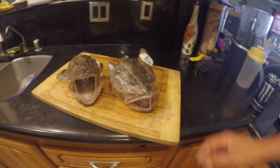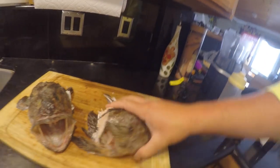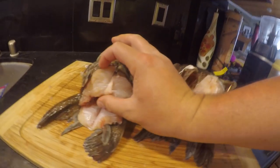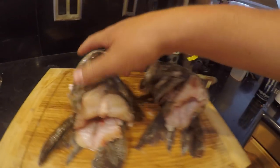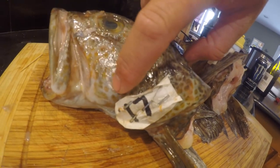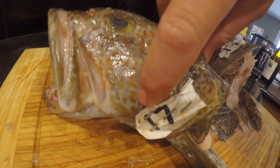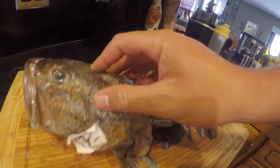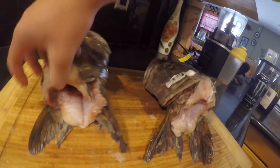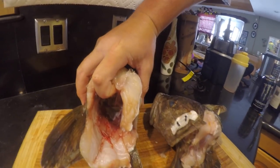We got another lingcod special here with Cooking with Eddie. What's happening today? As you can tell from the thumbnail, we got a couple of lingcod heads ready to go. Look at all this meat in here — that is all meat. That's like two inches thick of meat right there, and then the cheeks right here, super super squishy. Look how far my finger just pushes in. The cheeks are all meat, and right behind the gill plates, all this meat back inside here — that is all meat.